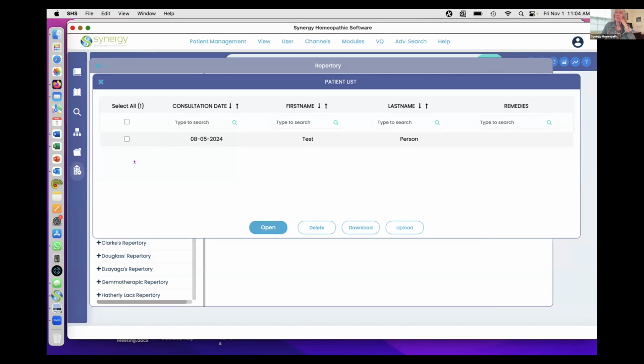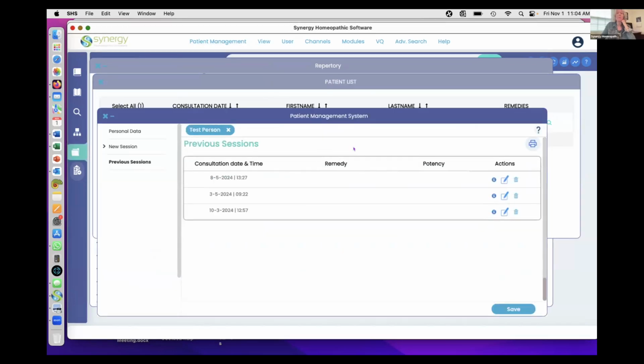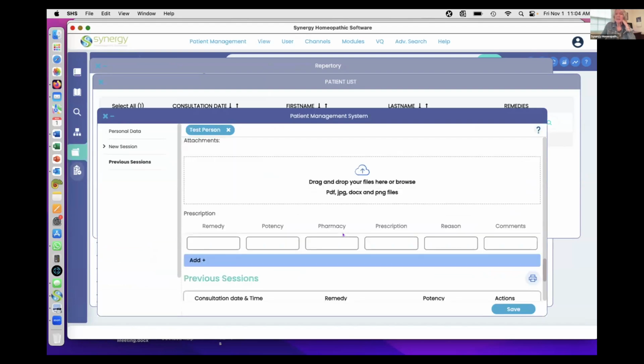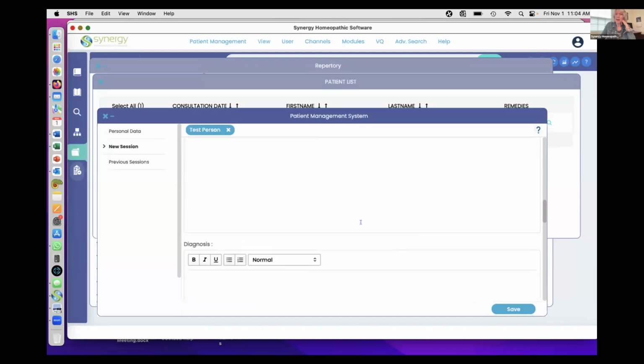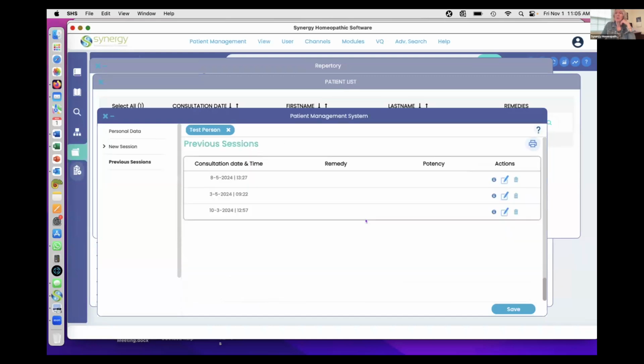This is how you would retrieve a saved case. You just come here to view patients. This is the screen that you get, and I'm going to click here and hit open. Whenever you do that, the program automatically rolls you down to the consultation lines. If you needed to change something up above, you could scroll back up and make an addition. But the program automatically scrolls you to the meat of the chart, which is where all the clipboards reside. Let's open the clipboard dated May 8th.